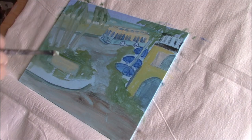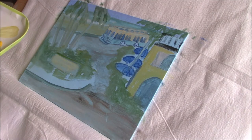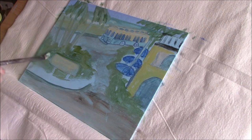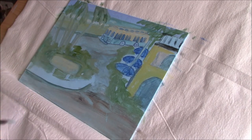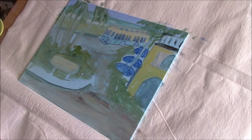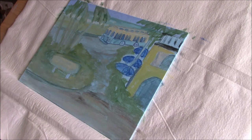Not sure how many trees there are in that center of that island. I know there's like some shrubby plant growing up all around. Okay, so mostly got paint on the canvas. I think this was some kind of stony stuff around here.